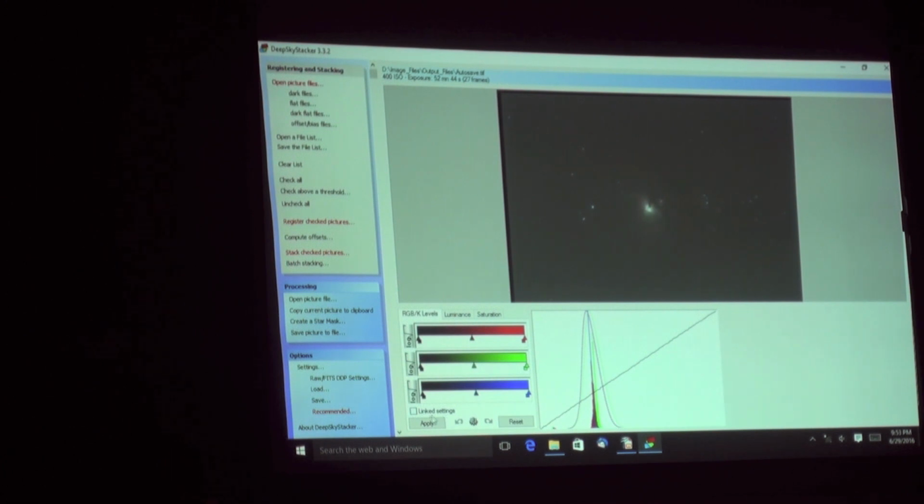What we're going to do is click reset. And it's going to show you the stretching function that's available to you. Notice there are three histograms there, red, green, and blue. The green and red histograms are roughly lying over one another. The blue is shifted. It was shifted because of the light pollution.